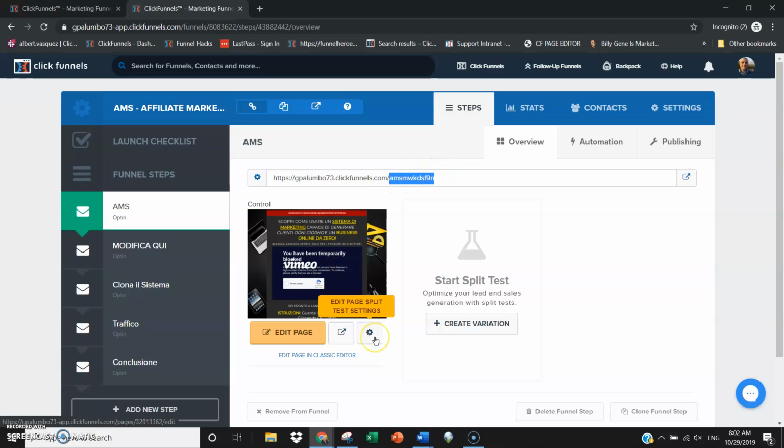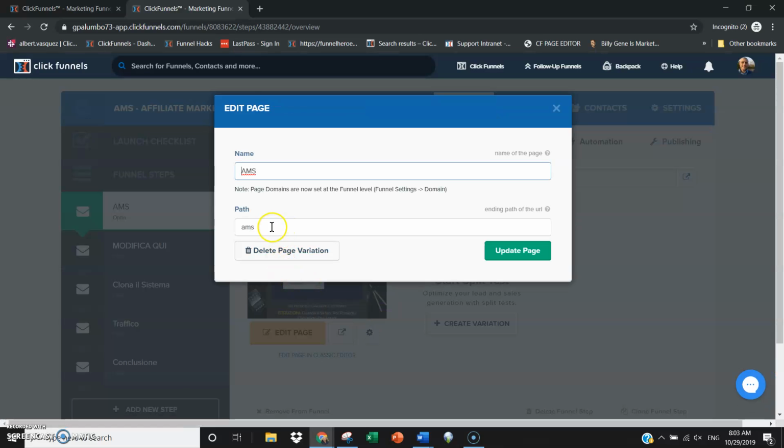So when you have two funnels and the page paths are identical, and one funnel is live and one is not, our system is trying to read the funnel and it's reading the page path for both funnels, okay? So it's going to randomly, intermittently go between both funnels trying to read and populate a page.